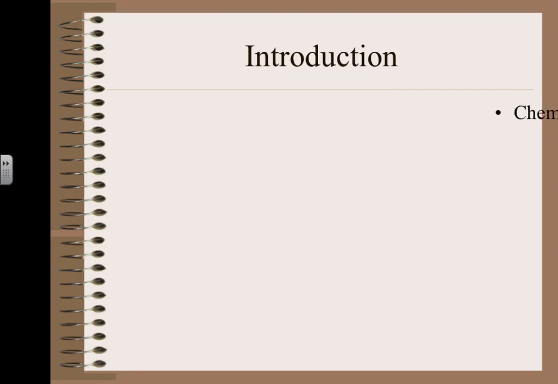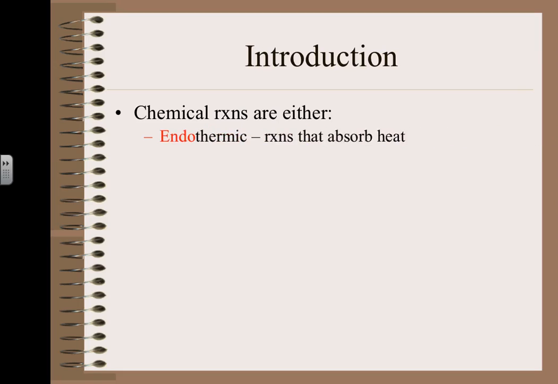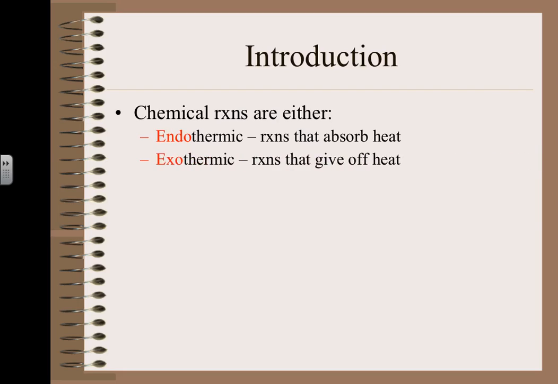So here we go. First off, chemical reactions come in two different types. They are either going to produce heat or they're going to absorb heat. And there are two words that you have to be very clear about pretty much starting now. So the first word is endothermic. Like endo, inside, heat on the inside, or temperature on the inside. These are reactions that will absorb heat energy. Whereas the flip side of that would be exothermic. Exo means to give off heat.